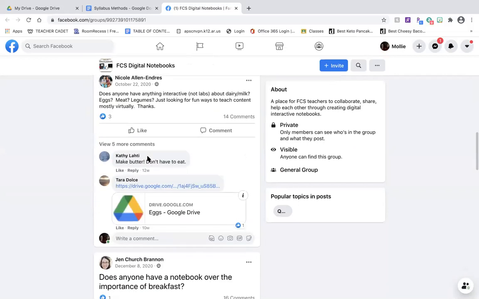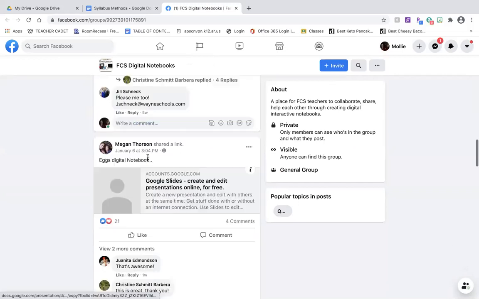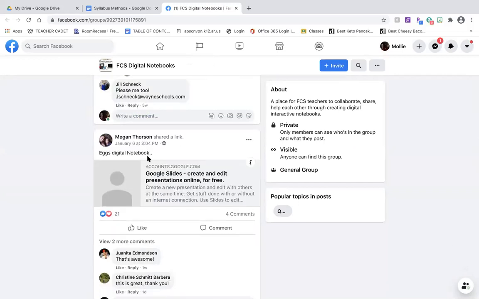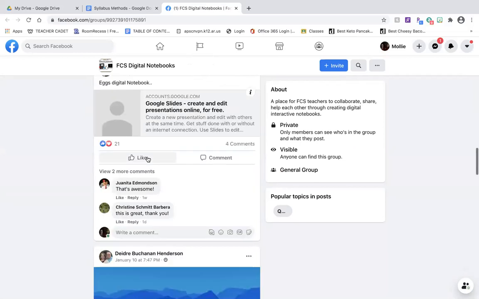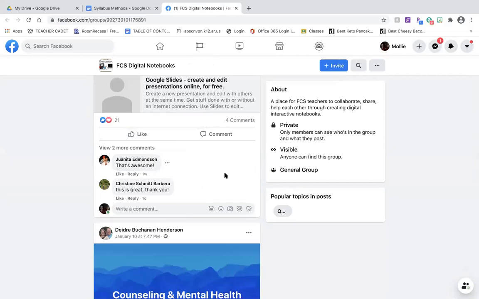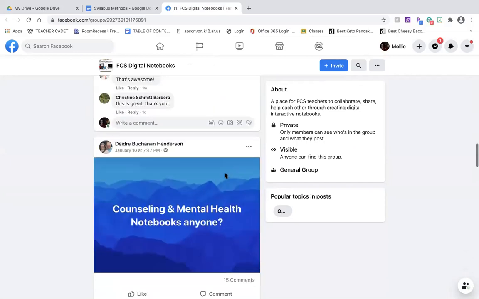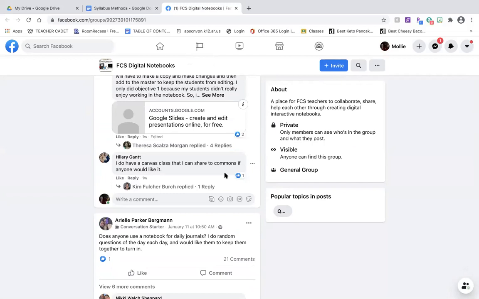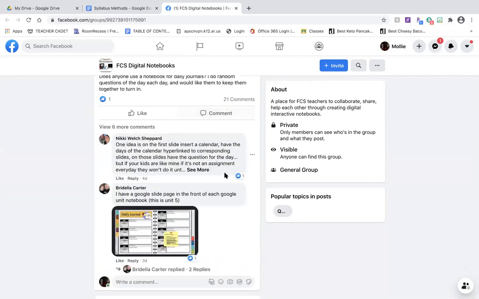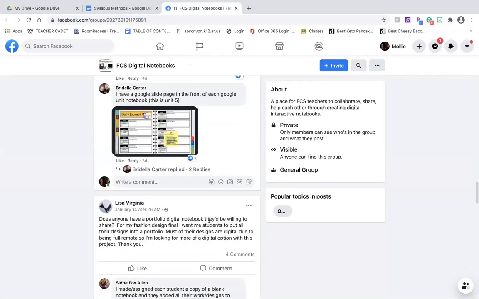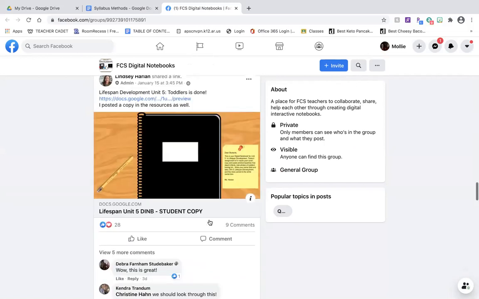Let me show you what a digital notebook is. So instead of having workbooks and bookwork and papers and worksheets and activities, we've been using digital notebooks instead that can be done online and filled out and graded because of COVID and not passing so many papers back and forth. Or if you're teaching students at home that are virtual and then you have some in class and you want them all to do the same thing, this is really the easier thing to do.